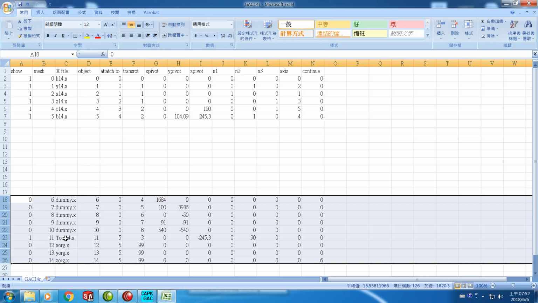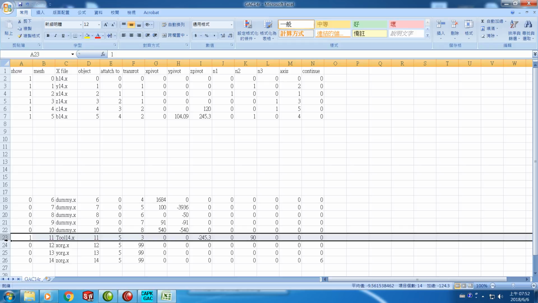Right now, we move tool 14.x to line 8. The same, we just put the cursor of the mouse at the line at the front of tool 23 and press the left button of the mouse.